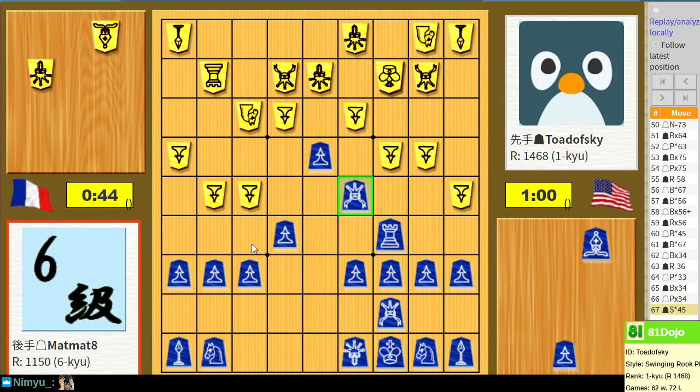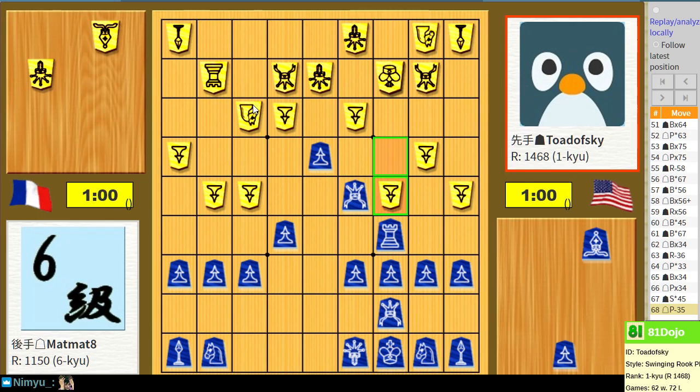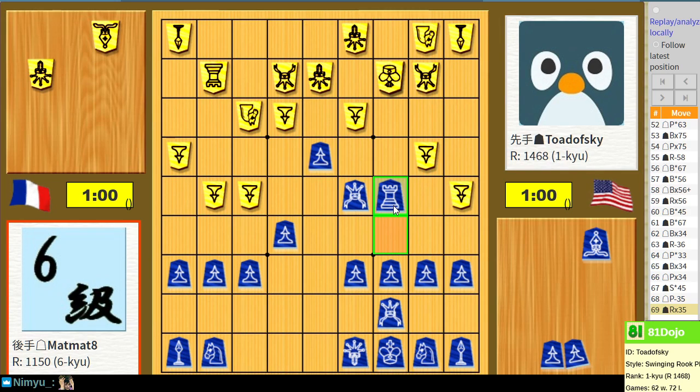And then if I start pushing this pawn, I can maybe eventually pick off the knight. Okay, what's this about? He expects me to take it, but why would I want to take that? Well, because if I move my rook over, he just drops gold in my face. So I do want to take this. Okay, so we're capturing this pawn.